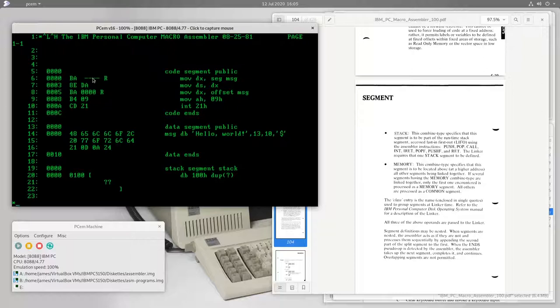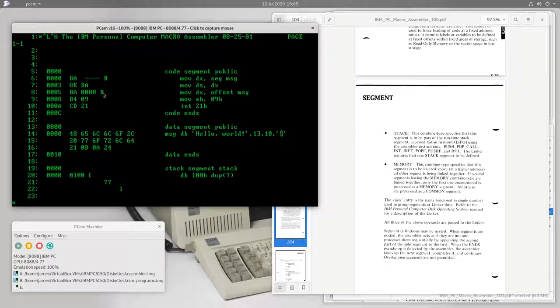We do probably know that the offset is 0, but again, it could be there's some other object file which also puts stuff into the data segment, and that might come in front of the message. So although we've provisionally placed a 0 here, because provisionally the message string is at address 0 inside the data segment, that might not be true after we finish linking, and that's why this record is made relocatable.